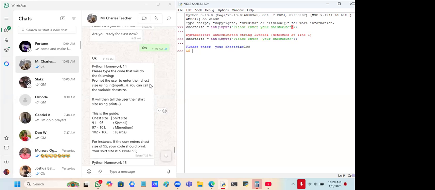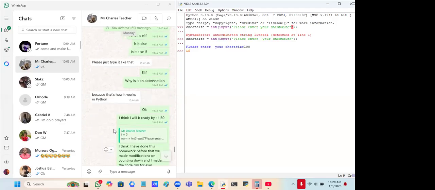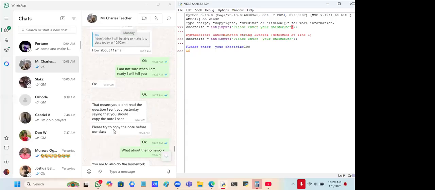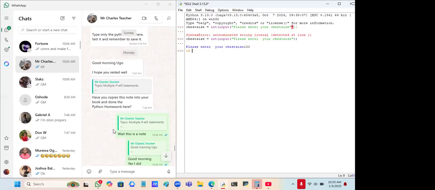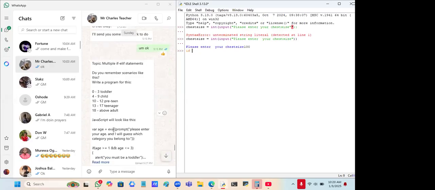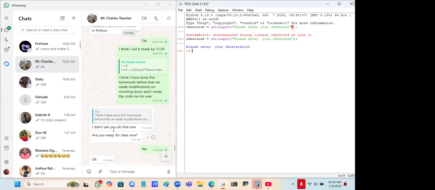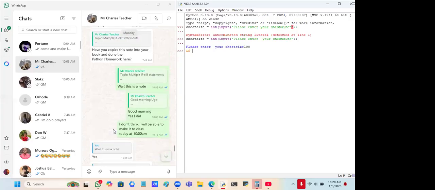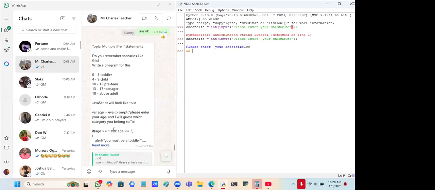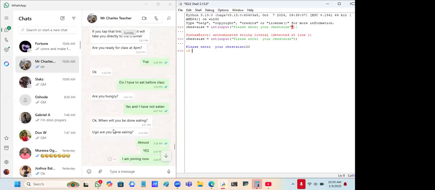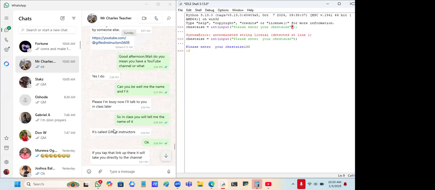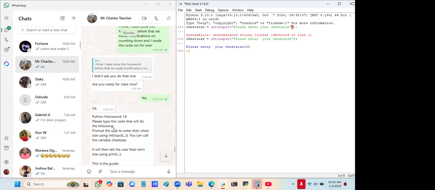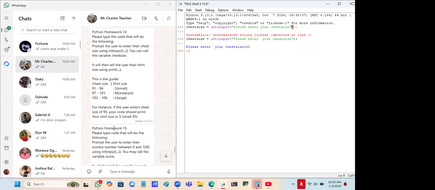Look at WhatsApp. I sent it to you there, where we talked about age between 0 and 5, toddler, all those things. Look at the note on multiple if elif statements.